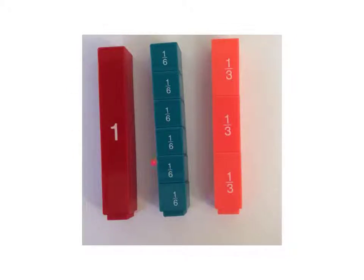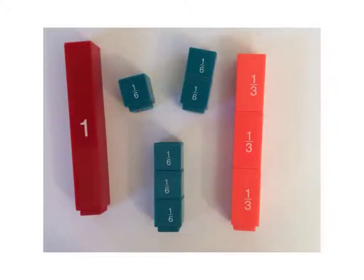If I have a whole chocolate bar here, one whole chocolate bar, and I cut it up into six pieces, we call each of those pieces one-sixth. And if I cut it up into three pieces, you call each of those pieces one-third. It's very easy if I tell you I'm going to give you one-sixth of my chocolate bar and then another two-sixths. If you add one-sixth plus two-sixths, it's very obvious to see that you've got one, two, three — three-sixths of my chocolate bar. Easy to add if you're dealing with the same size pieces.